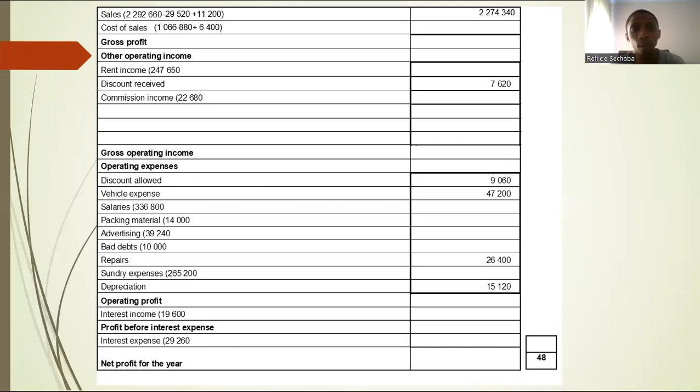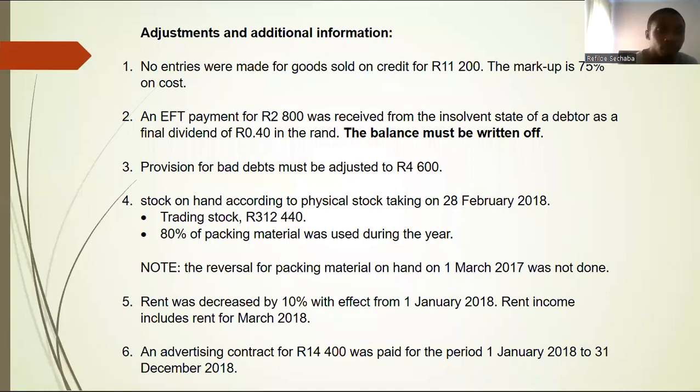Your cost of sales figure will go to 1,073,280. Note that cost of sales are an expense. Therefore, you're going to put it in brackets and you're going to subtract that figure from sales. And you need to remember, when you take your sales figure and you minus your cost of sales, you'll get your gross profit. In this case, your gross profit will be 1,201,016. Okay. That is the first transaction. Let's go to the second adjustment and hear what it says.